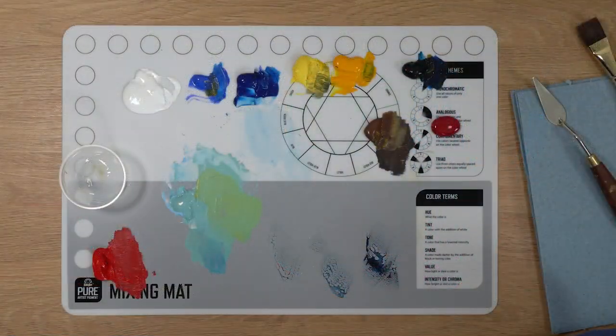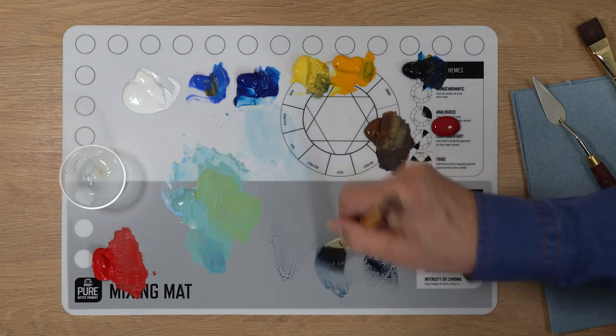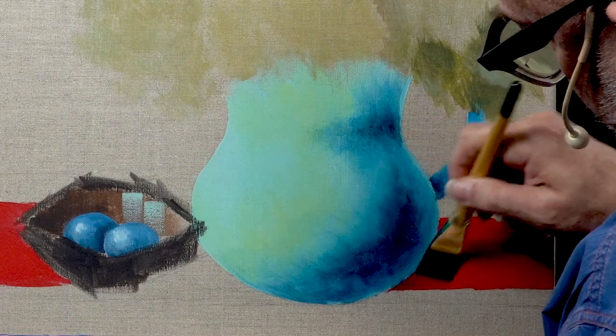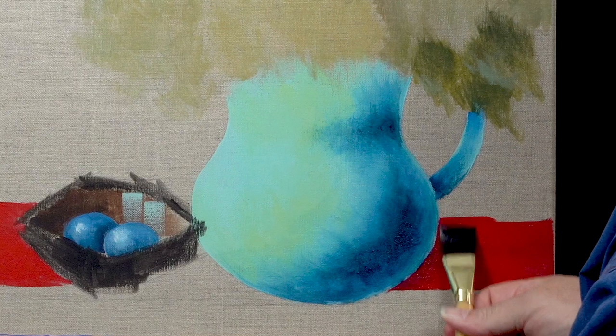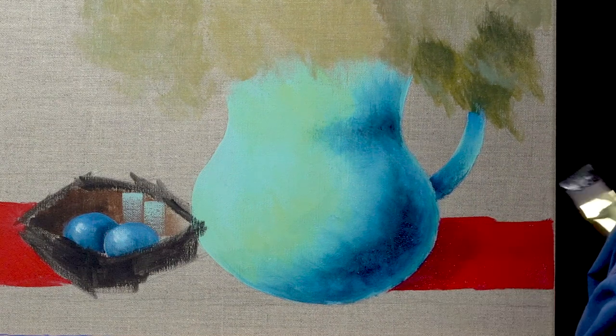Okay, we're going to move on to adding the shading to our fabric, and I'm going to apply a little bit of FolkArt floating medium right onto the red, and there's a little bit of the blue shading that was on the vase that colors in my brush, and that's perfectly fine. Not going to worry about that at all.